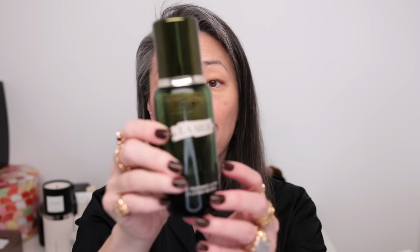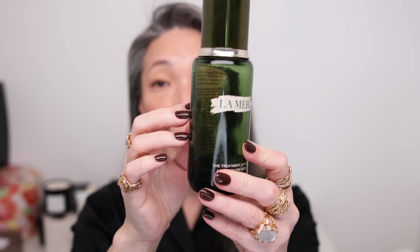And on the tails of this, what I also wanted to recommend is La Mer has sheet masks with this treatment lotion in the sheet mask. I am out of them. It is another thing I'm going to be putting into my Sephora cart when I go shopping. I'm very, very excited to re-up on it. I think it is a great way to travel with this treatment lotion because as you can see, this bottle's pretty big. It's also glass, so not a great travel companion. And so I like bringing those sheet masks when I travel. So that is definitely going into my cart and I do want to recommend them for you as well.